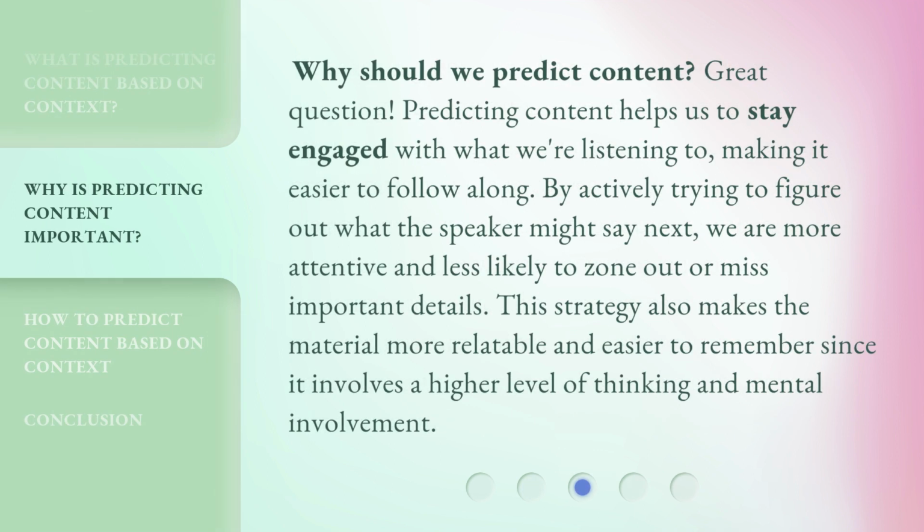Why should we predict content? Great question. Predicting content helps us to stay engaged with what we're listening to, making it easier to follow along. By actively trying to figure out what the speaker might say next, we are more attentive and less likely to zone out or miss important details. This strategy also makes the material more relatable and easier to remember since it involves a higher level of thinking and mental involvement.